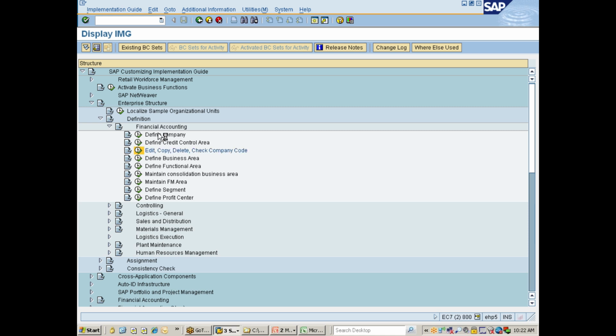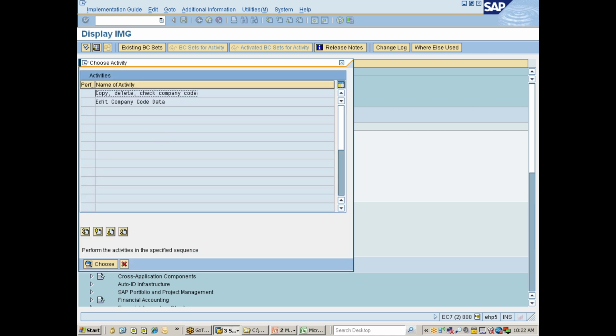So it's always advisable to go with the standard company code, that is 0001.